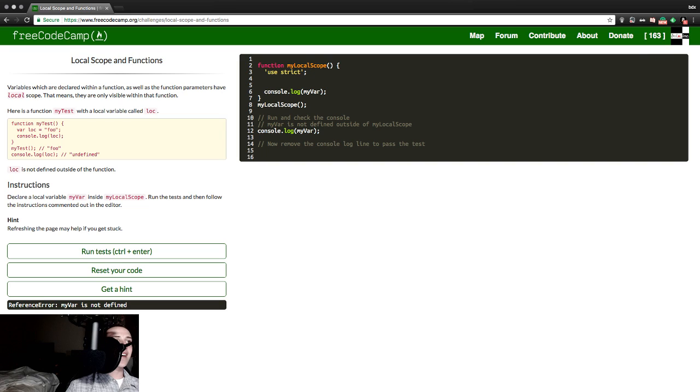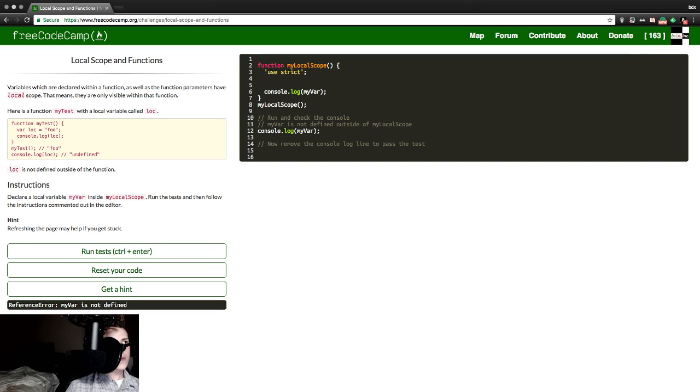But that's okay. Local scope and functions. Variables which are declared within a function as well as function parameters have local scope. That means they are only visible within that function. Here's a function, myTest, with a local variable called loc.